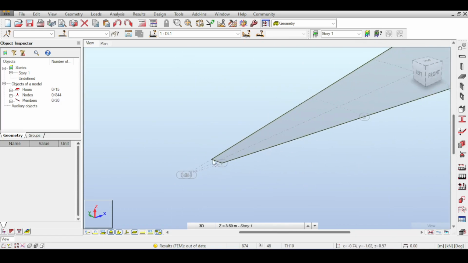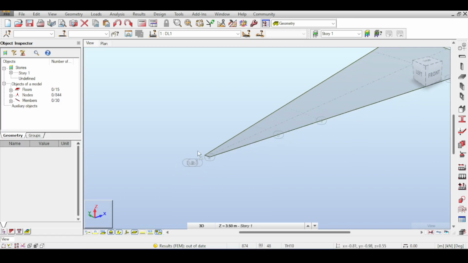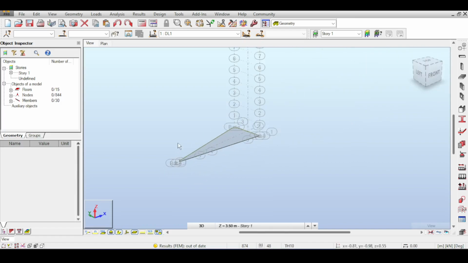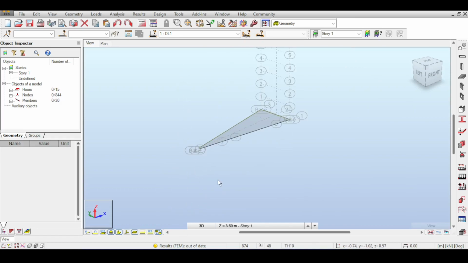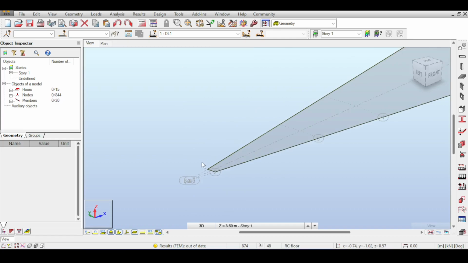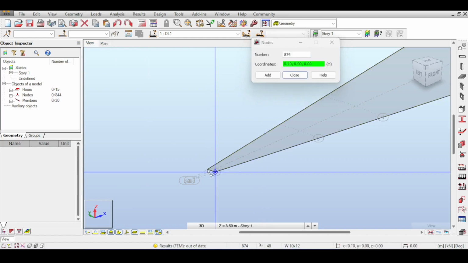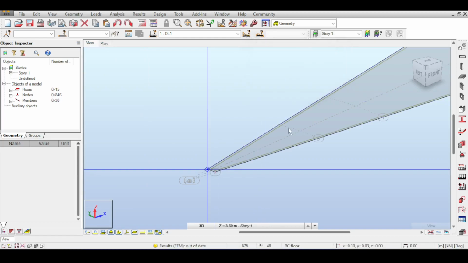Okay, so now I cannot make one column, so I need to design the column separately. How do I design the column separately? I calculate the summation of all reactions and put it as actions on the column, and this is something I will leave for you. But I want to do the staircase now. So here is two nodes, node here, and those two nodes are fixed.